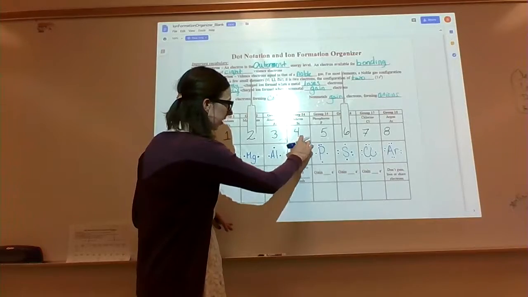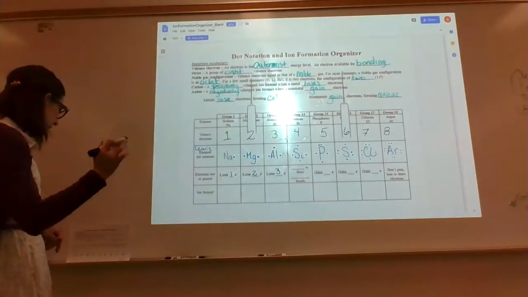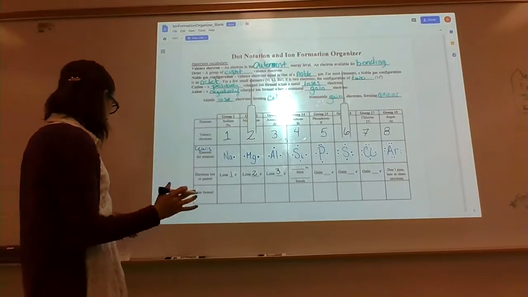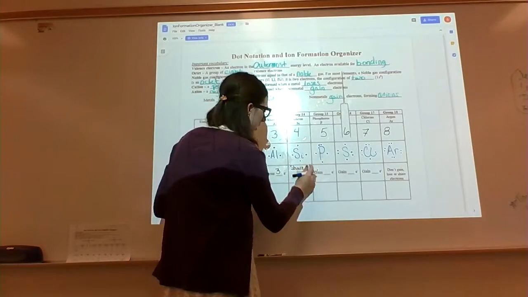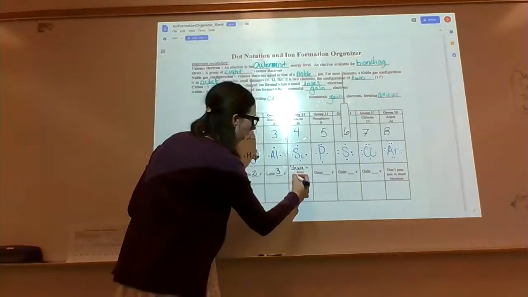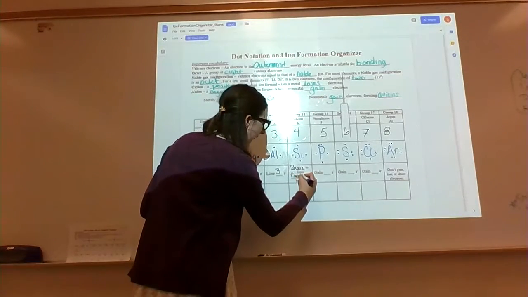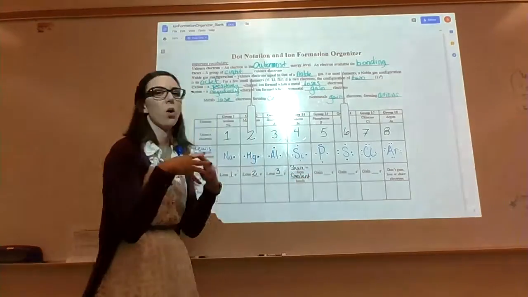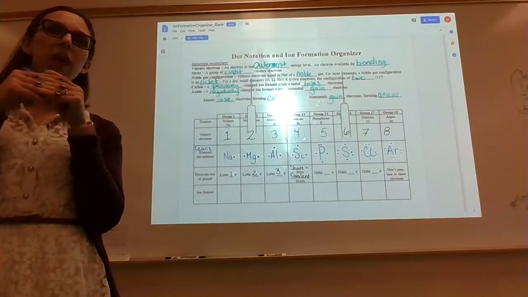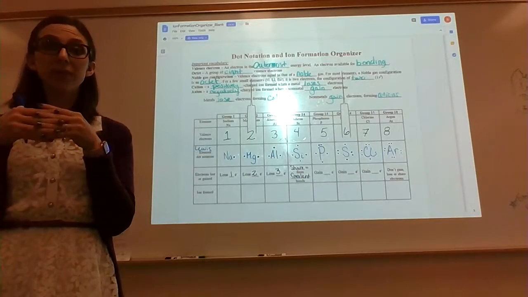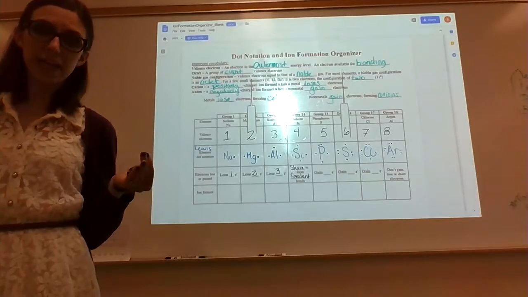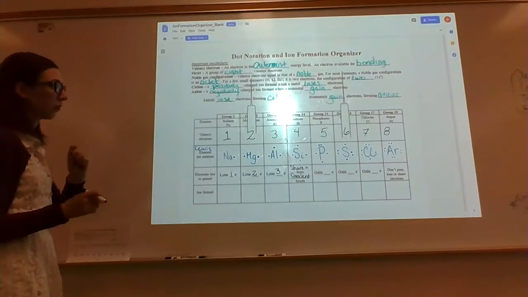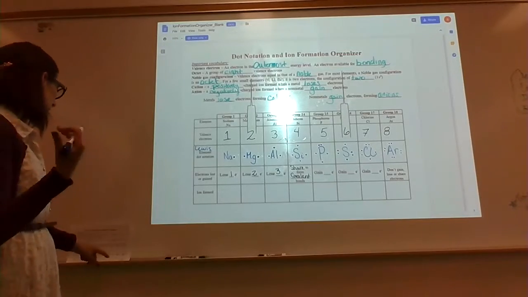For silicon, silicon's that weird. It's going to either, this is going to be to share, to form covalent bonds. That's covalent. So they're holding hands. They're sharing electrons. If you have 2 carbons together, they both have 4. They share those 4. Now they have 8. So these are going to want to share to get that 8.